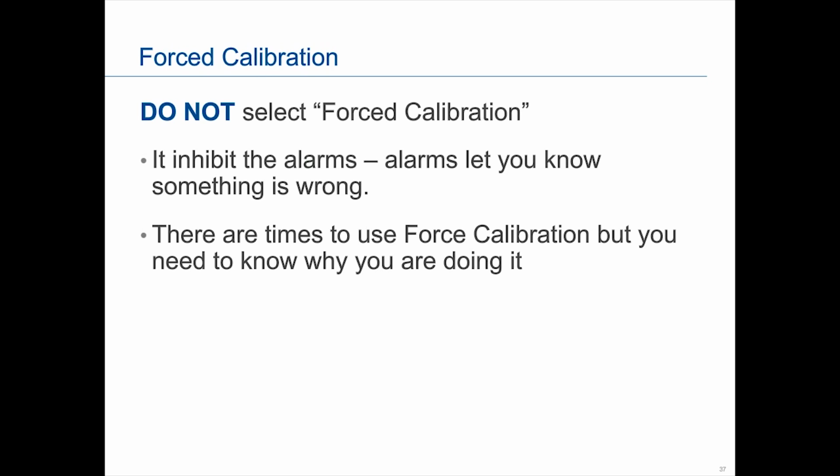You could end up having to do a forced calibration because you are going to alarm, since you made some changes that could shift your retention times. So you will get the alarms, and it's fine to do force cal in that particular example because you know why it's alarming. As long as you understand why it's alarming, then it's okay to do a force cal. But if the only reason you're doing a force cal is to eliminate the alarms, that's not a good reason, and it's going to impact you greatly, because if your calibration is wrong, the calibration helps us determine the response factors, which help us determine the stream composition. So it just goes downhill from there.